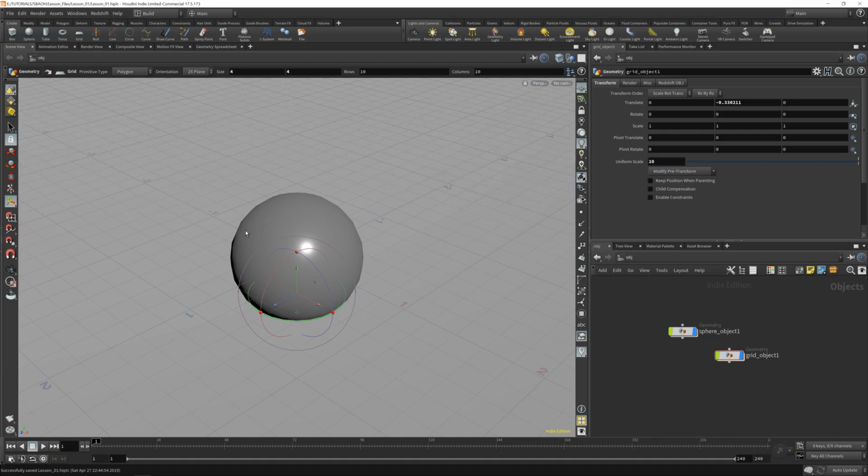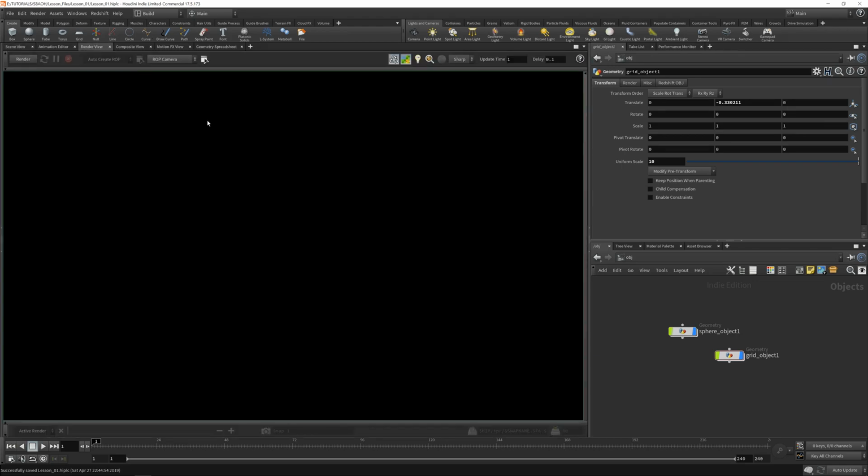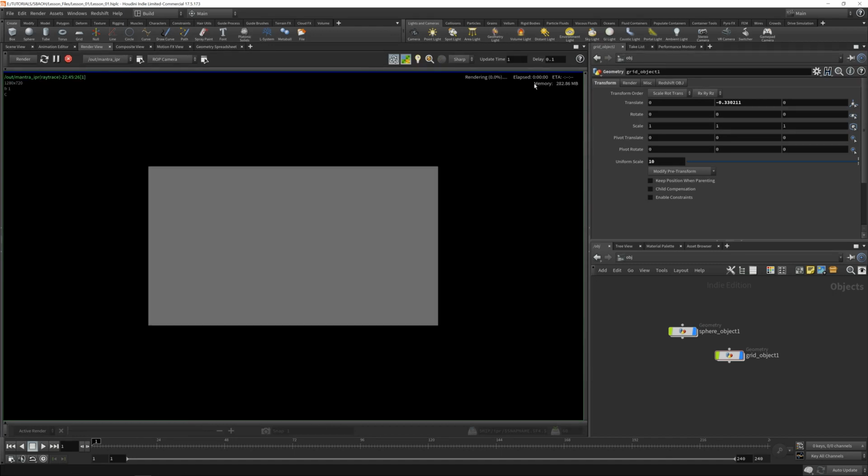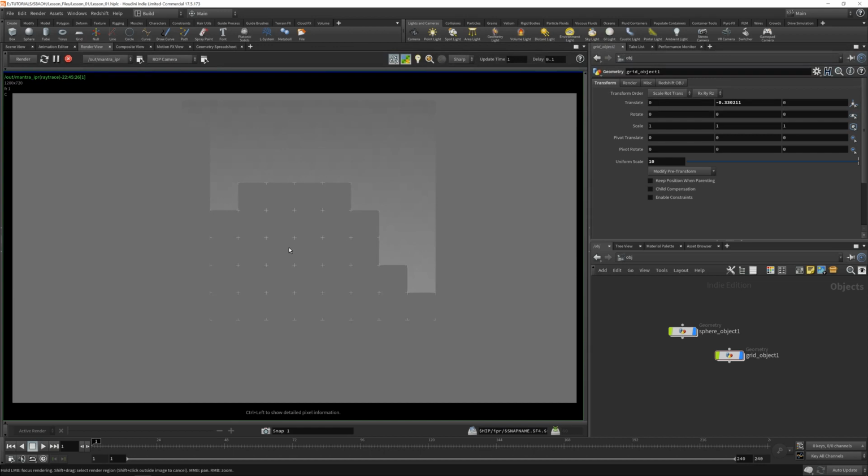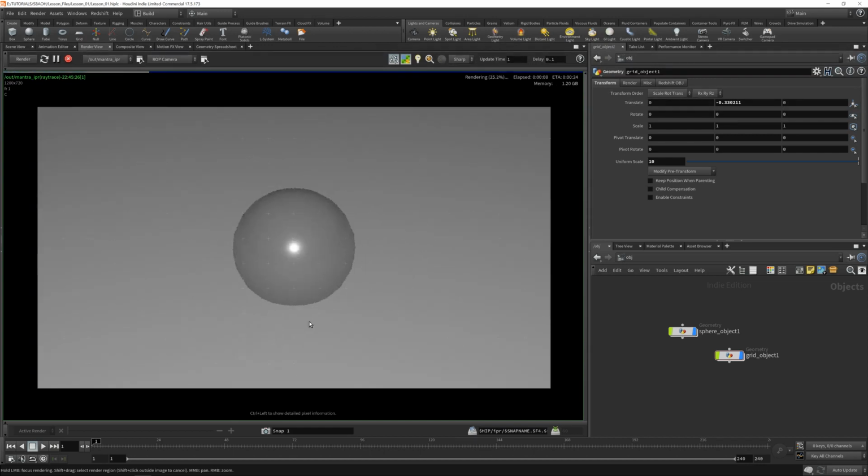Cool. Now that we've got that, let's switch over to our render view and fire off a render real quick. It's going to take just a second. Up here you can see a status that it is generating the scene and then rendering. Our buckets are starting to show up. I'm going to middle mouse scroll to zoom in a little bit. And we have a sphere. And it's just really basic lighting. You can tell it's just a headlight. There's hardly anything going on with it. I'm going to stop that render.